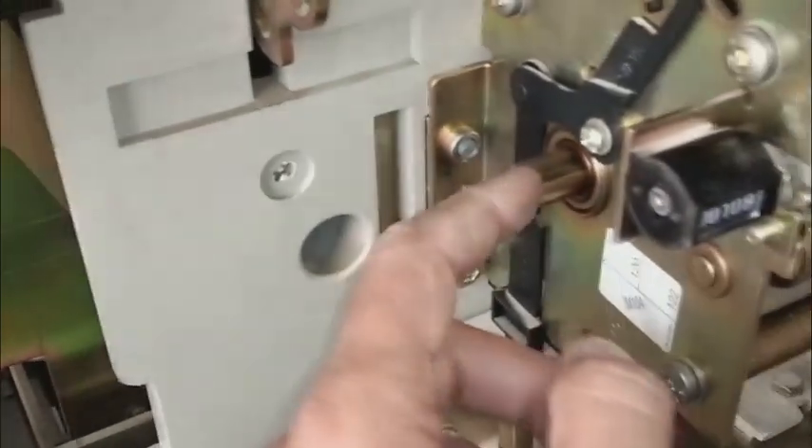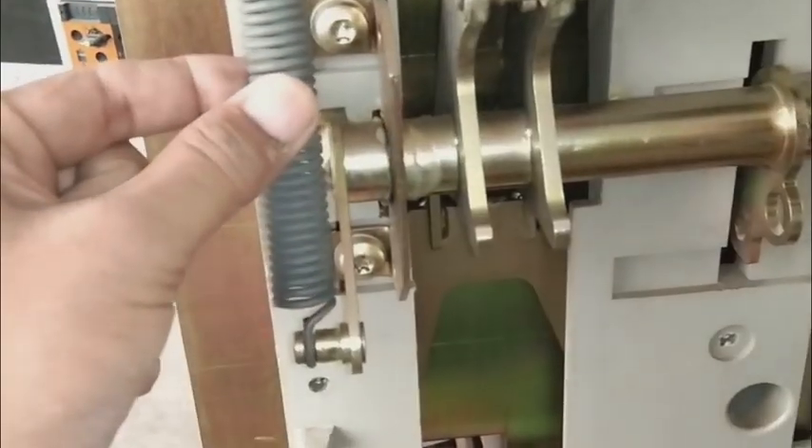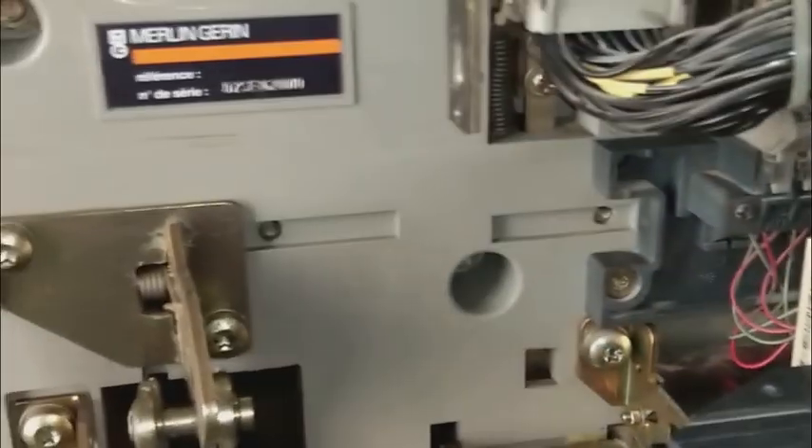Here is another connector for the coils. This is the coil pack — very important. There are three coils: closing coil, opening coil, and no-voltage release coil. These three coils are important for the function of the circuit breaker. Here is the main shaft on a bearing — this shaft is located inside and the spring is charged through this shaft. Here is another shaft for the operation — it actually operates the main contacts.